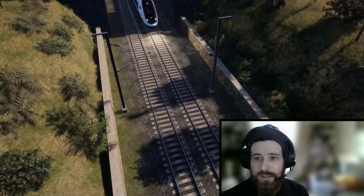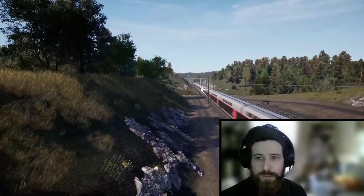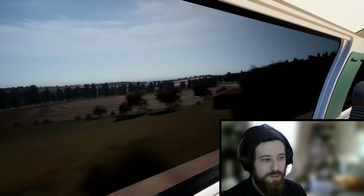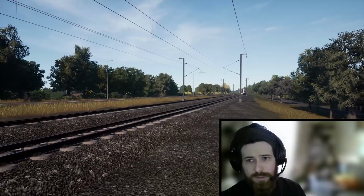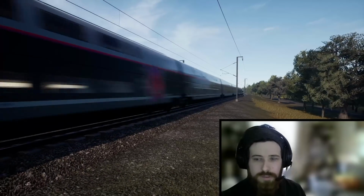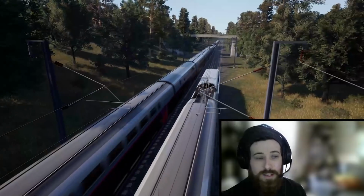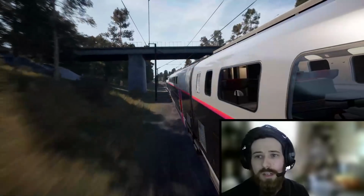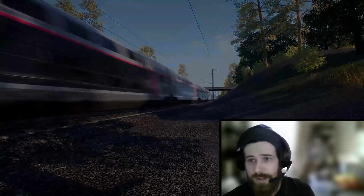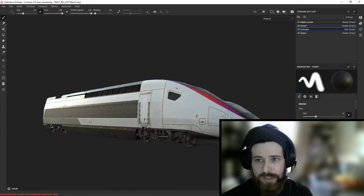So in the past, we've had quite a bit through from operators. It can vary from operator to operator what they're comfortable with providing. But for example, with the recently developed Marseille to Avignon route, we were scheduled to have a full survey in Paris of the duplex sets, which unfortunately we had to cancel. However, we had a very cooperative partner with SNCF. They were able to send us so much documentation. We had branding documents to go over the colors of the liveries, the positioning of various livery details.